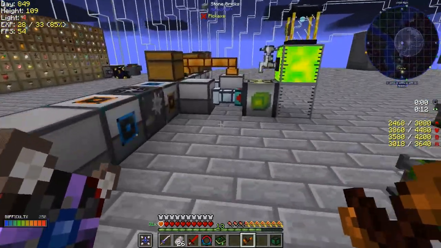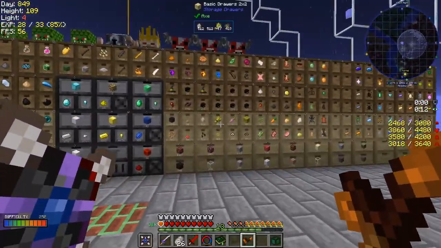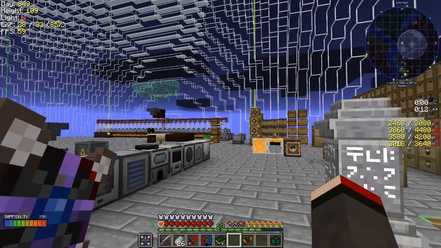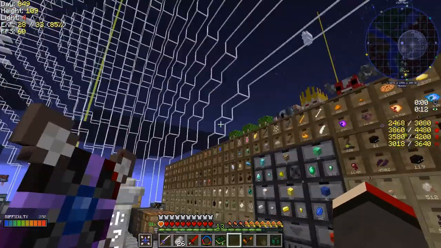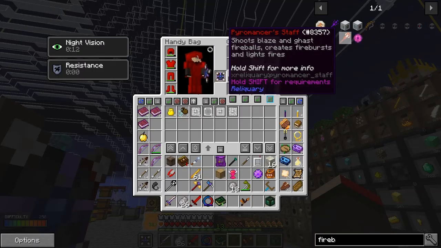So let's have another go at what I wanted to do. I wanted to kill the Hydra and he was regenerating too fast, and it didn't matter what I was doing, it just wasn't working. So let's have a look. There is something I had a read about. No idea whether this is going to work or not, but I've got a pyromancer staff which shoots blaze and gas fireballs, creating fire bursts and light flares.